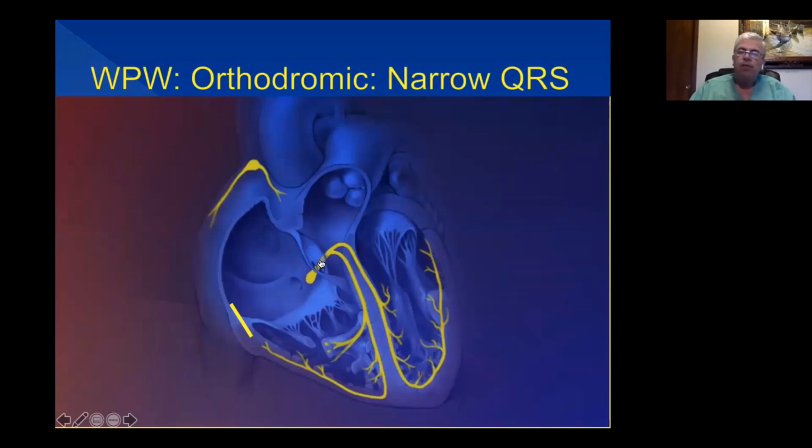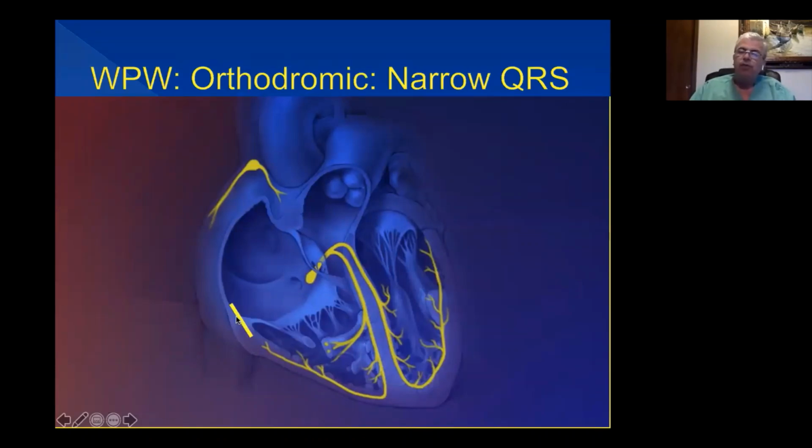The AV node is a specialized electrical connection that has the ability to slow fast rhythms from going down, and it delays the conduction of the electrical activity to allow filling of the ventricles. Accessory pathways are usually muscle fibers. So they don't understand, they don't care, they don't slow down conduction. Anything that comes their way slips down. Of course, they could be slow or fast conducting, but are usually faster to conduct than the AV node.